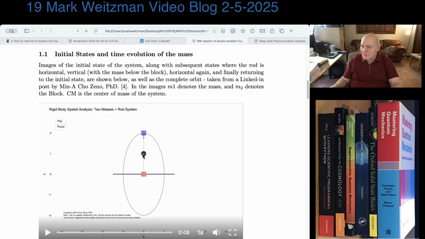Now, what you're supposed to do is give an infinitesimal push to this mass over here. I'm going to call the blue thing the mass, and the orange thing the block. Basically, you just have to pay attention to the mass because there are no external forces other than gravity, which acts vertically. So there's no horizontal force, which means that the x component of momentum is conserved and it starts out at 0, and so it stays at 0. So the center of mass moves, but it only moves up and down.